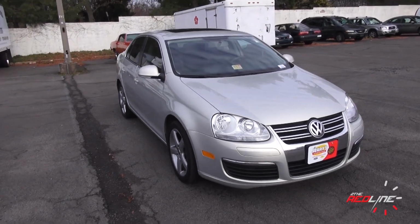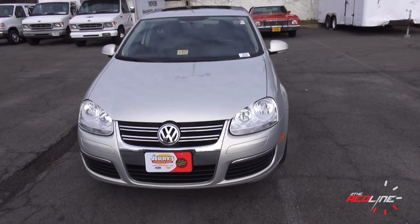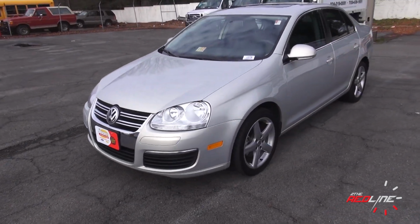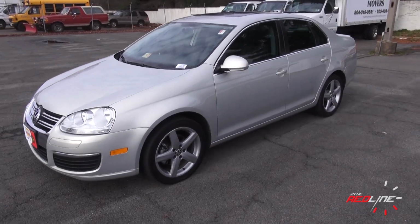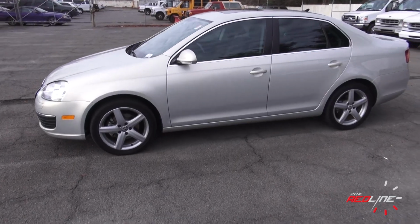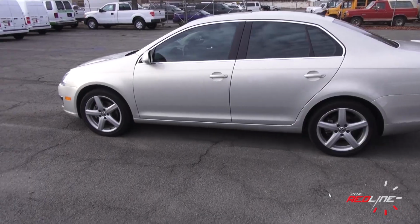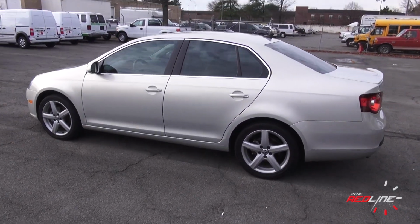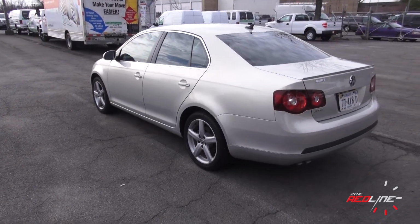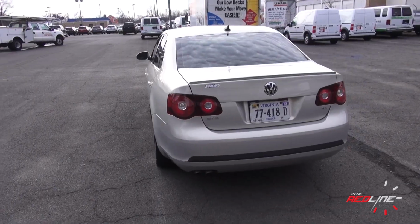Now, the Volkswagen Jetta is the company's most popular and best-selling model in the United States. It competes in the highly competitive compact car segment with the likes of the Honda Civic, the Toyota Corolla, the Hyundai Elantra, the Ford Focus, etc. Until the Mark 6 generation came out, this 2010 model, the MK5, kind of competed in a market above the regular compacts. It was a semi-premium compact, and a really hot seller. It really appealed to the Volkswagen enthusiasts and just the regular consumer.